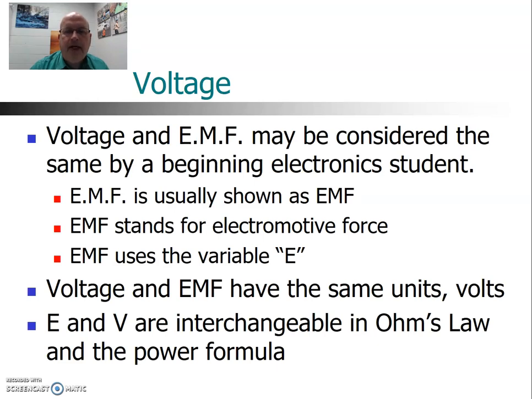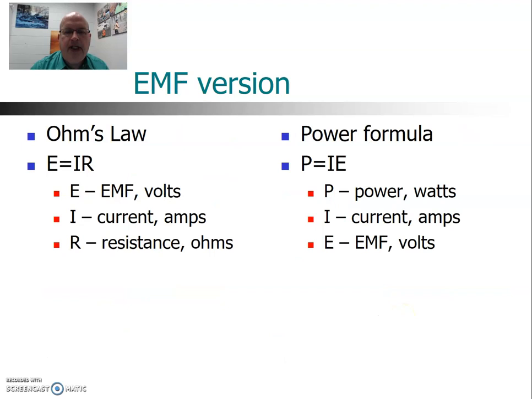Now, please understand that voltage and EMF are essentially the same thing. EMF stands for electromotive force, and we use the variable E. So you may see E or V used interchangeably in Ohm's law. They both have units of volts, and they are essentially the same thing, at least for a beginning student. So using E, Ohm's law would look like E is equal to IR, and the power formula, P is equal to I times E.